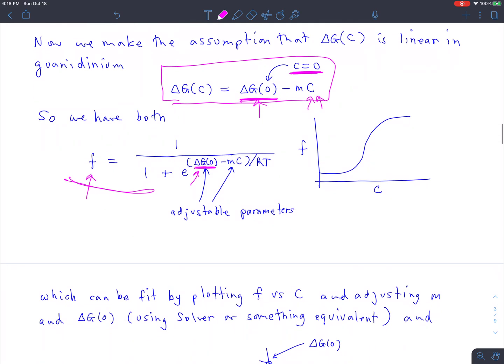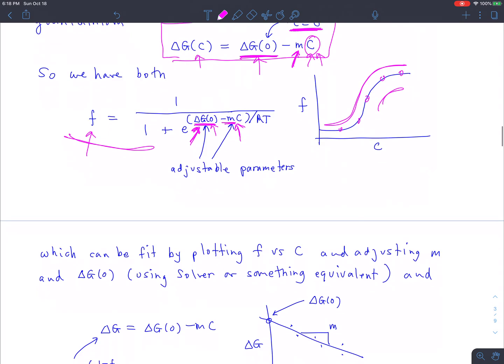And then we have another adjustable parameter, which is this slope. This is the thing that gives us how quickly the delta G changes when I change the concentration. So it's a slope quantity. That's why it's called M here. So we've got two adjustable parameters. And so as a function of concentration, for various different concentrations, we can plot the fraction that's unfolded, and then we can fit that curve in Solver or something similar, by varying the quantity delta G0 and also varying this slope as adjustable parameters.